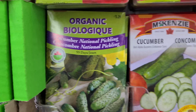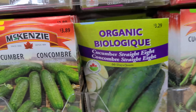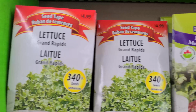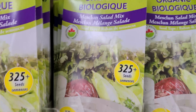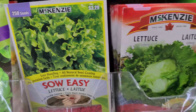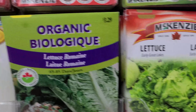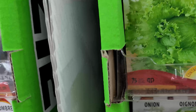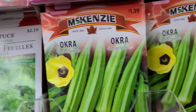What's the difference anyway, like, if you get an organic seed or like a seed that was maybe the garden was sprayed with pesticides? Like, does it really make a difference? Is there a difference in the genetics? I'd be curious to know, because is it just advertising, like gearing towards people who want to be organic and stuff like that, or is it actually legitimately different, the seed I'm talking about? So that's something I'd like to know.